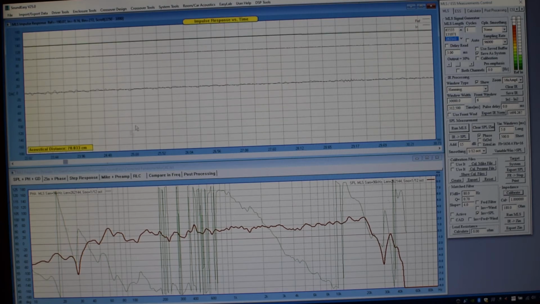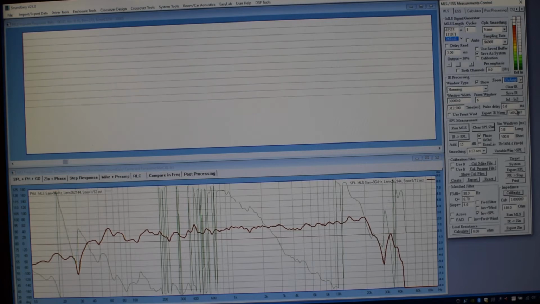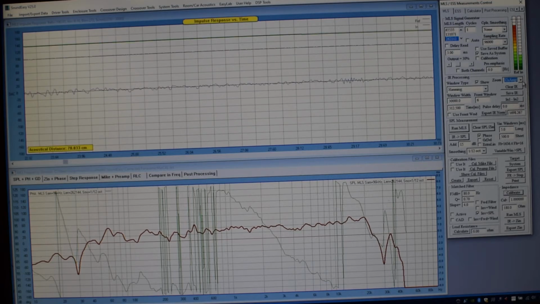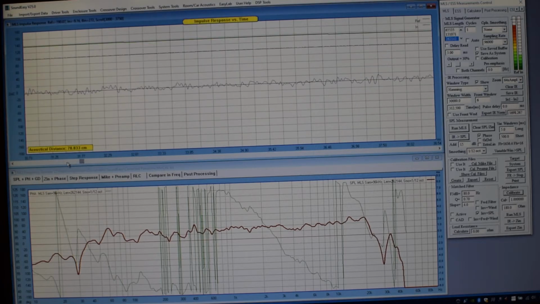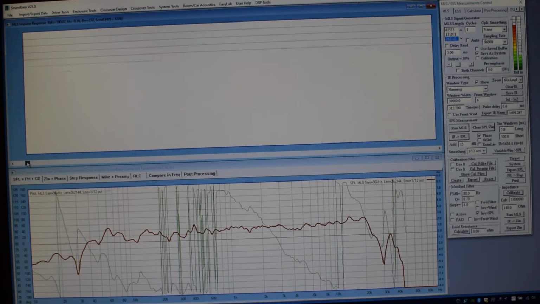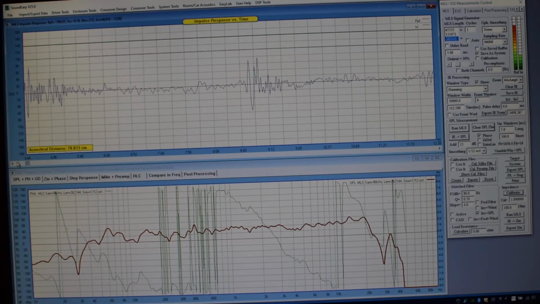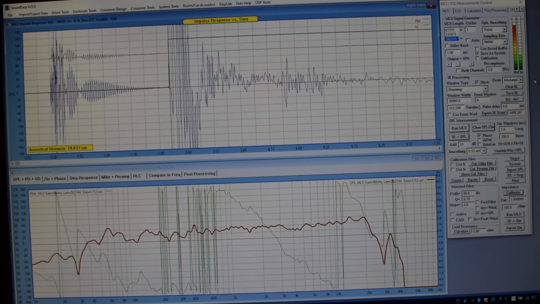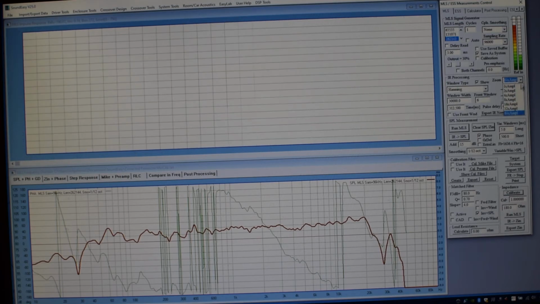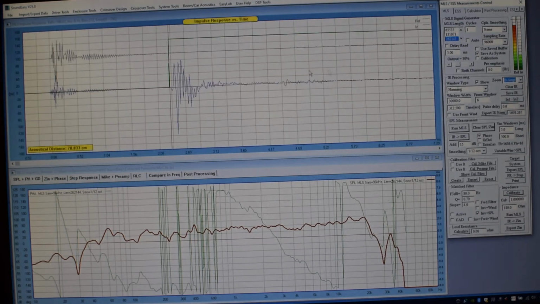There's more echoes here, but if you zoom in even more, 32x, it appears to be echoes. I thought I saw some noise. Some of this could be noise from this motherboard itself. So we're up to 64x. Let me knock it down to 8x.